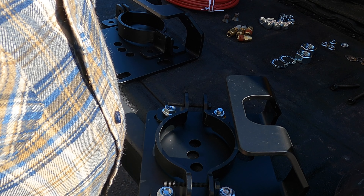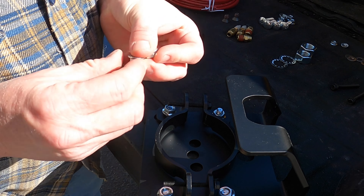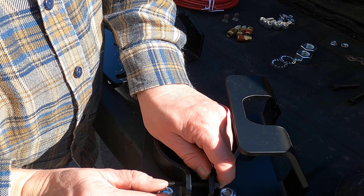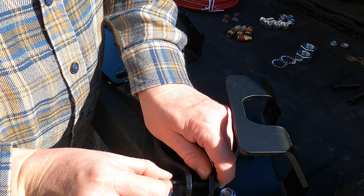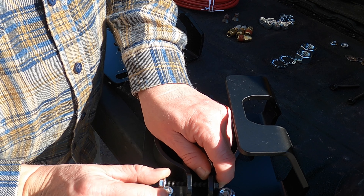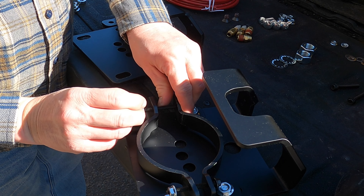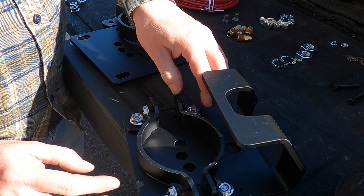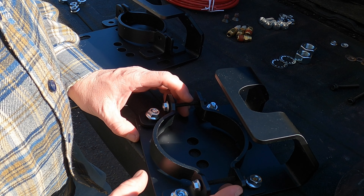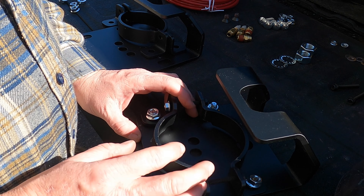The next step is to put these flange bolts through here — again, just grab a couple of threads and make sure they're on there. It says to use a quarter-inch flange nut, which I believe are these. Back that off a little. So that's one mount done. I believe these are the upper mounts. I'm going to do the other one — I won't show you that same process a second time.